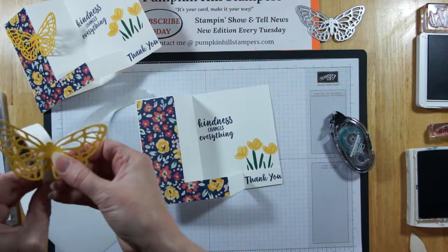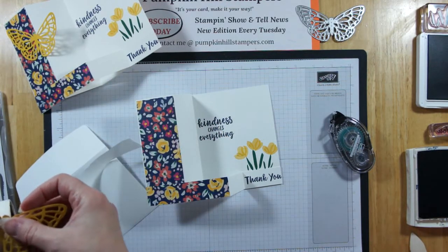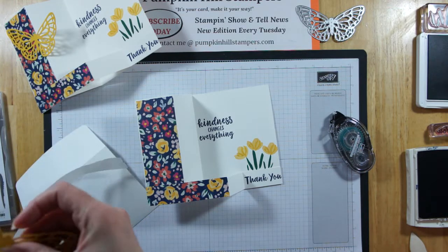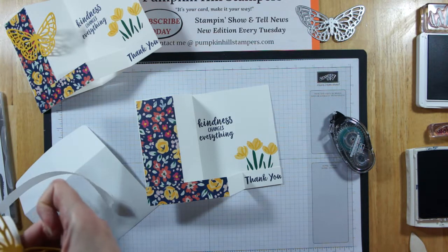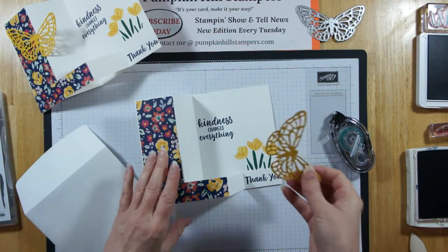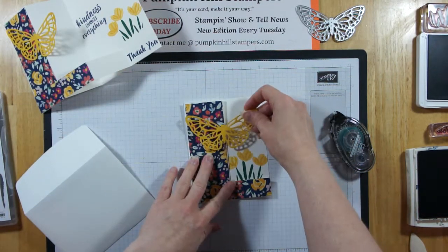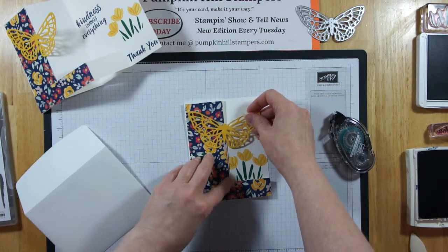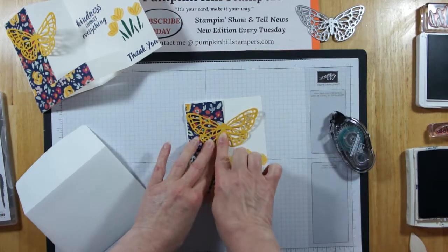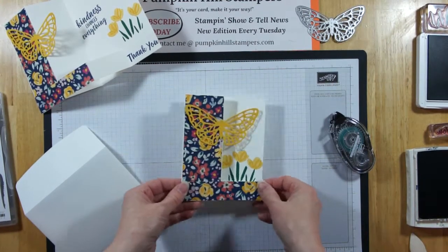That one didn't come off. Try again. Ooh! It doesn't want to come off. Let me use the next one. There we go. I convinced it. Okay, so I'm going to close this up because I don't want my butterfly to overlap those flowers. I'm just going to put that on there with those two glue dots.